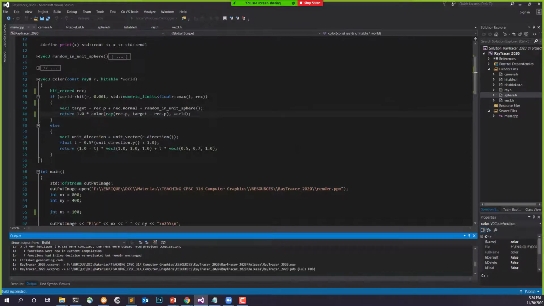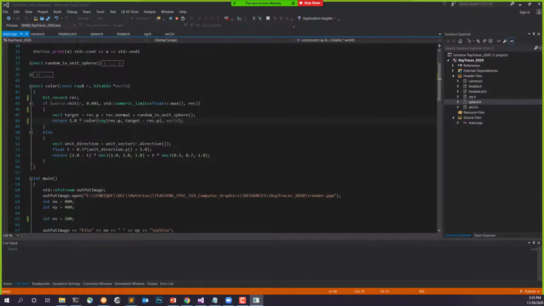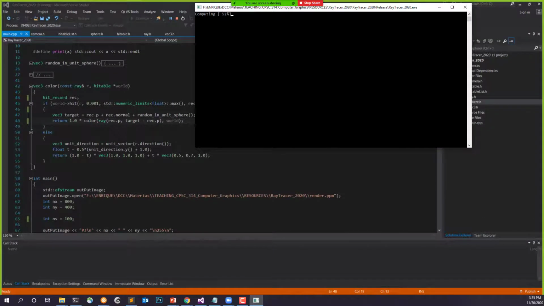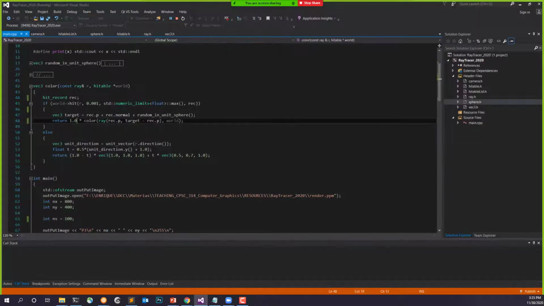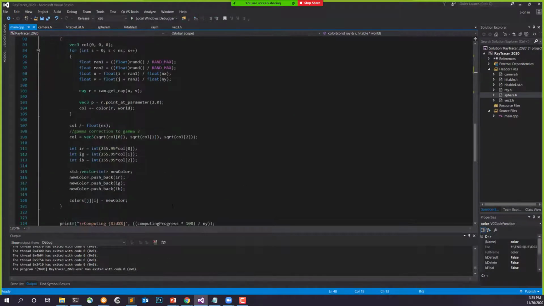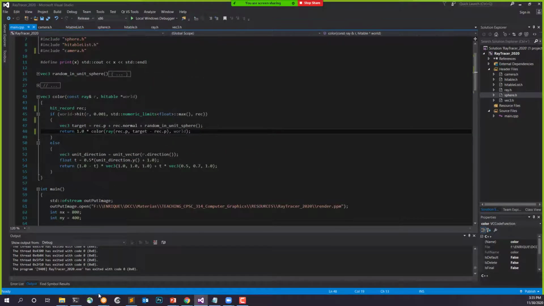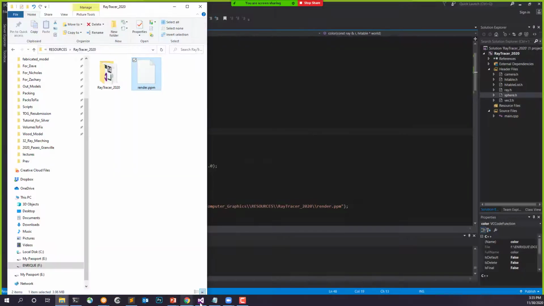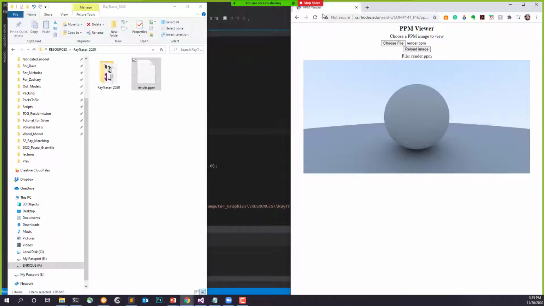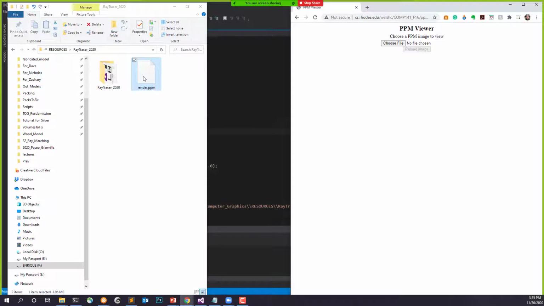And by the way, again, this is almost the same code from Peter Shirley. The only thing I've changed is I've added a very dirty OMP parallelization. But other than that, it's basically the same code. I can talk about the parallelization later. So let me just open the image. How do you think the image will look if I use 1.0? What will be the color of my objects?